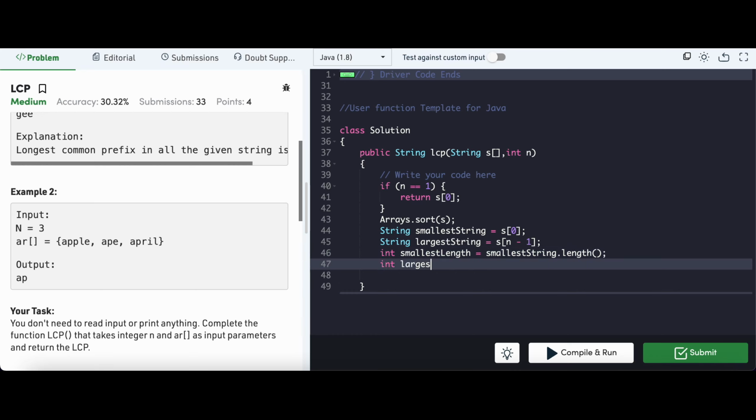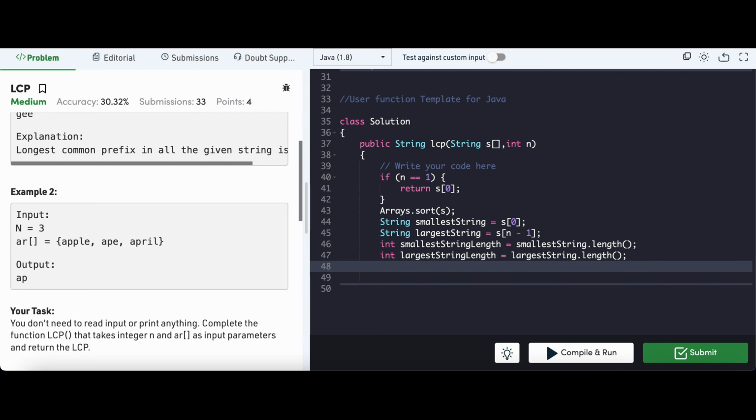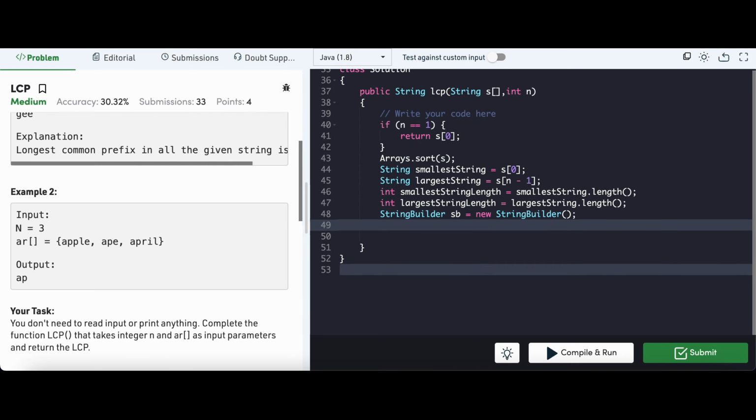Int smallest string length and largest string length equal to largest string dot length. Now I'm making use of a string builder in order to track the result, or the common prefix.